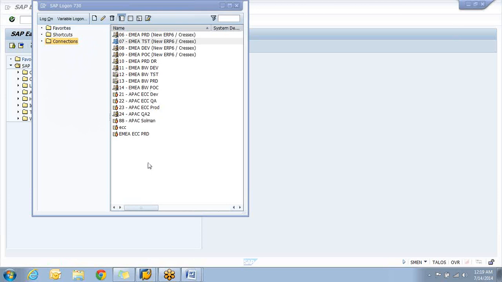Then once you have designed everything, how you are going to move your transport request from one environment to another environment, or from one client within the same environment to another client within the same environment, or from one client in one environment, which is development, to another client in another environment, which is quality. Okay, that's what we did today.